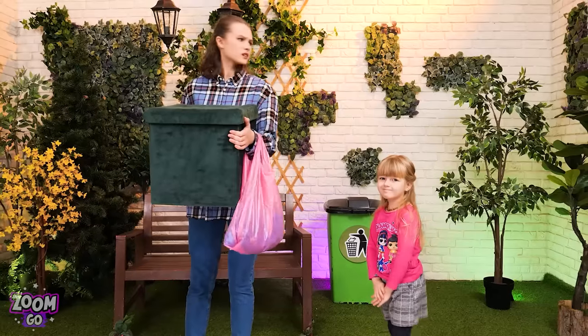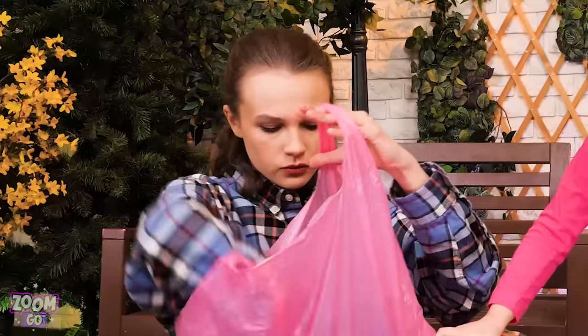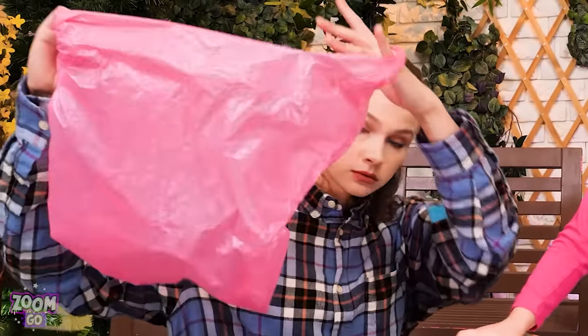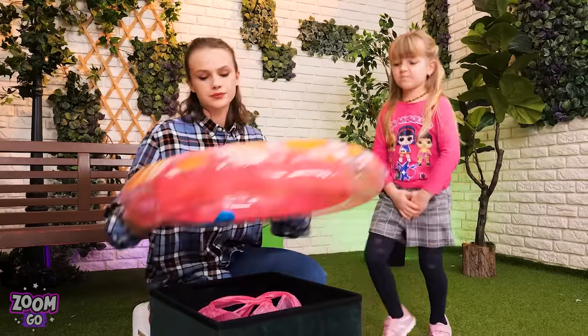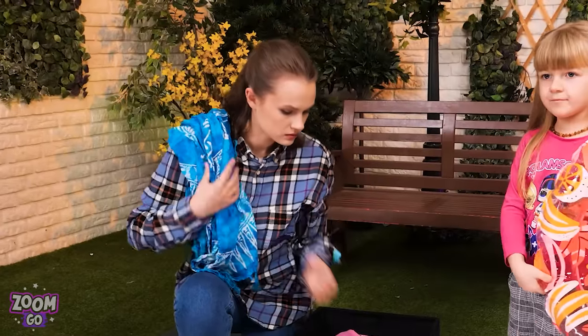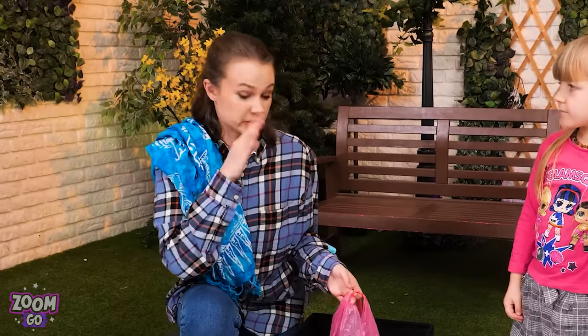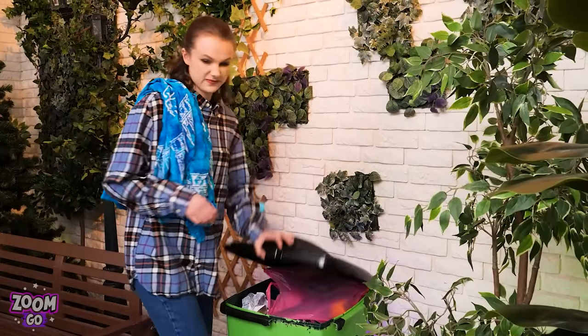There's no bathroom here. Ah, but I think I can make one. I'll use this box, and this plastic bag, too. And this pool floaty can be your seat. Done! I'm a genius. Thank you, Mommy. Ugh, that's nasty. No one's watching, so I'll put it in the trash can. Ew.